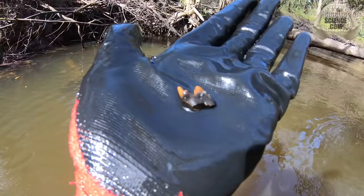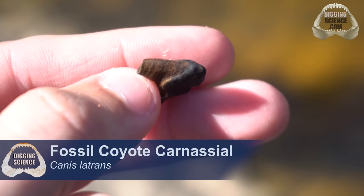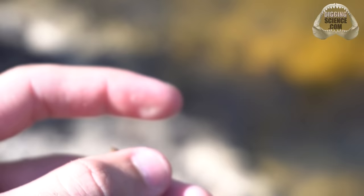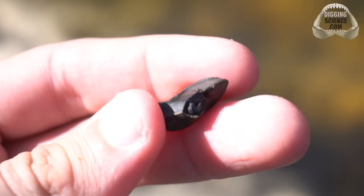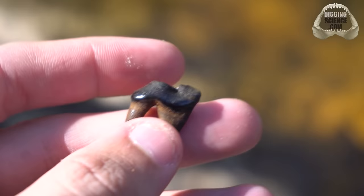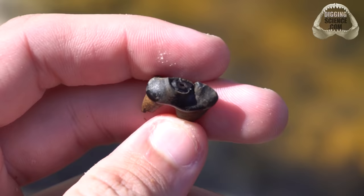Yes. I think that's a bear tooth. I think this isn't a carnivore tooth though. Now this is incredibly unique, and there are only a couple options in my head of what this could be. First of all, it is definitely a predator, which is one of the rarest things to find, Ice Age predator fossils. It's either a direwolf premolar, or less likely, an early Miocene bear dog premolar. So I'm super psyched to have found this. If you guys think you know what it is, or if you think it's not one of those two options, please let me know in the comments, and I cannot wait to figure out what this super rare, awesome little molar is. Wow.